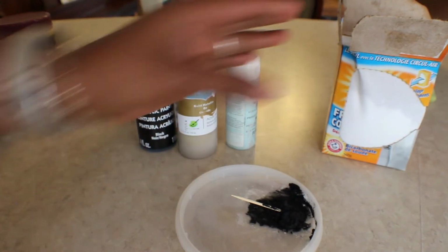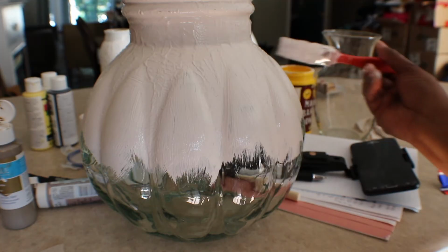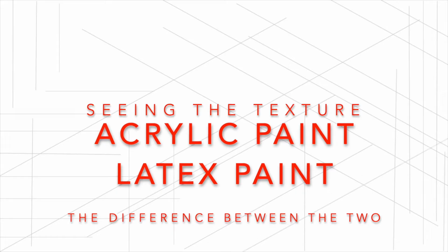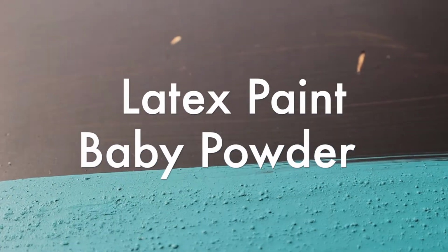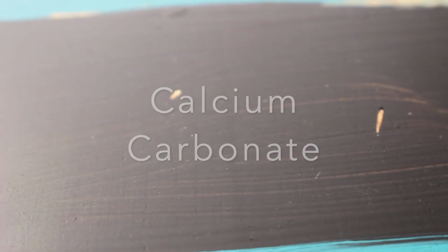Now I also did try baking soda, which is just like adding sand to your paint. So I wanted you to get an idea of the feel of acrylic paint and baking soda. It's more of a textured look, and that is why I used it for my clay vases, as opposed to when you add latex paint, baby powder, or calcium carbonate. That gives you more of a chalk effect and chalk feeling.